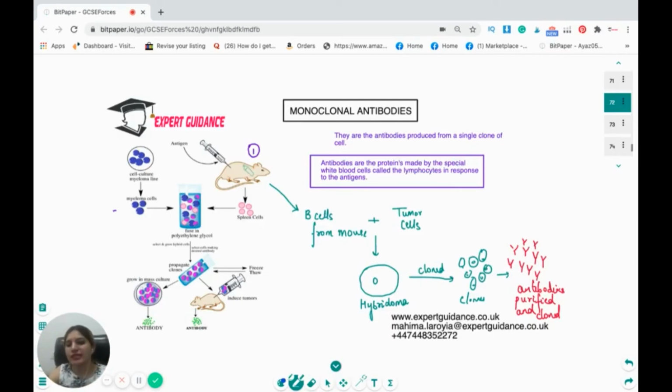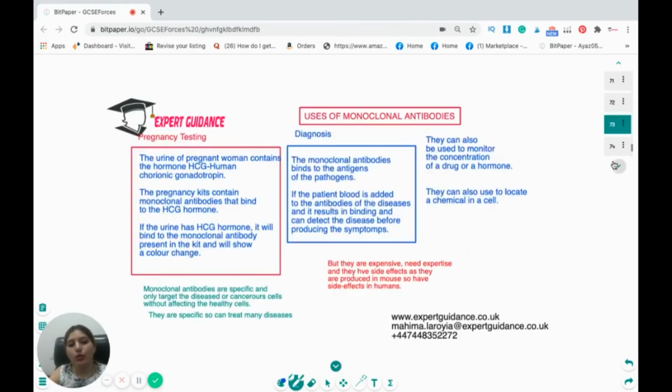Now, how do we produce these antibodies? We take a mouse and give the antigen to the mouse. The mouse blood will now have the antibodies against that antigen. So we isolate the spleen cells and remove a B cell from the mouse. Then we fuse this B cell with a tumor cell. Now, what is a tumor cell? A tumor cell has an ability to divide continuously. So as my B cell fuses with the tumor cell, it makes a new cell called a hybridoma. And these hybridomas, as they are fused with the tumor cell, have the ability to divide rapidly, and they'll make clones of my single B cell, and that will make my monoclonal antibodies.